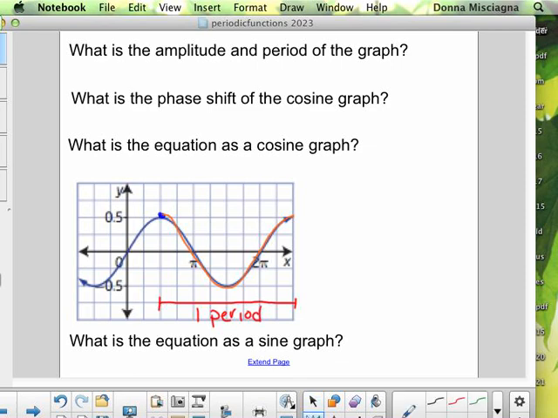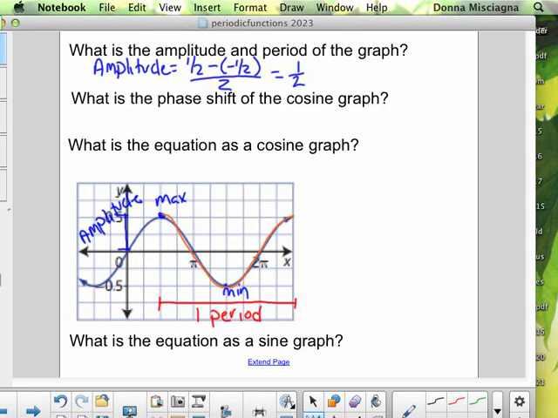This represents the amplitude from the max to the midway point. We can see it on the graph. We'll also calculate it out. Here's the min. So the amplitude is 1/2 minus negative 1/2, divided by 2. That's going to be 1/2 plus 1/2 is 1. 1 divided by 2, it's just 1/2. And you can see that on the graph.